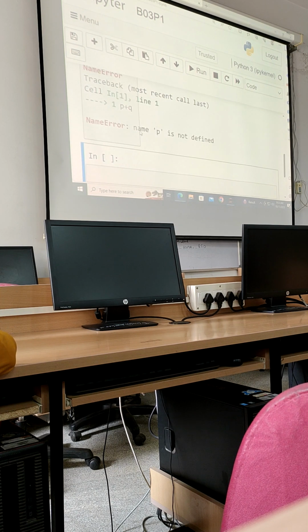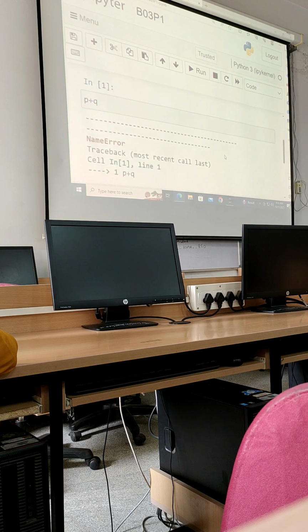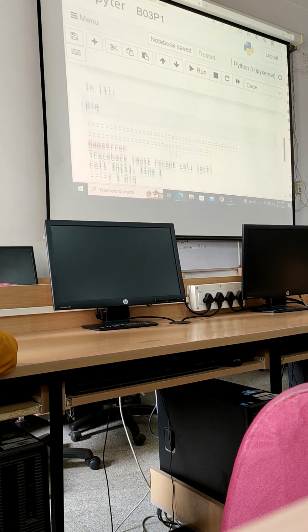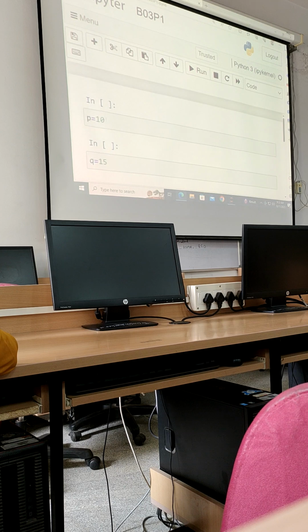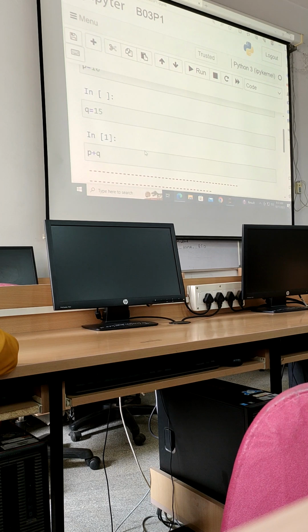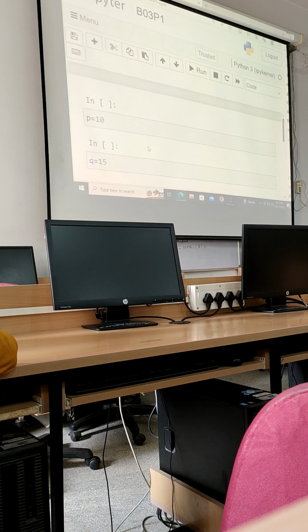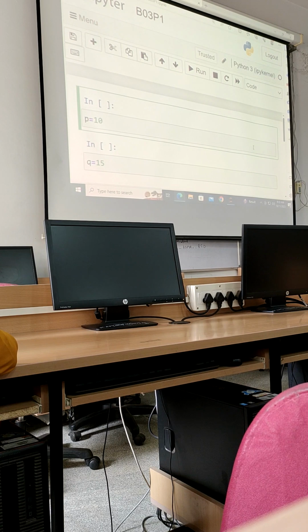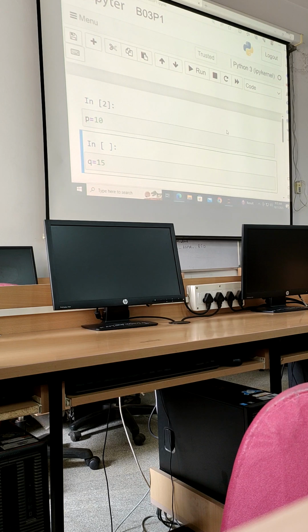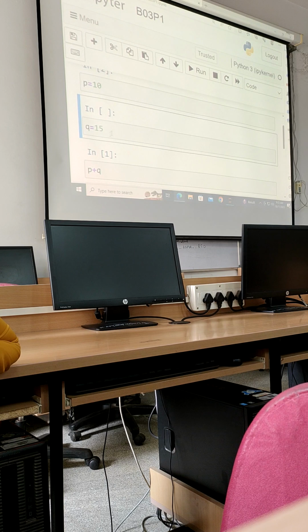What is that error telling? Simply by putting p plus q, I won't get the result. First I have to define p. P is equal to 10. First I have to run this. Next q is equal to 15. Next I have to run this.